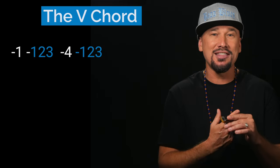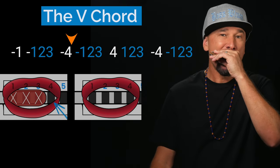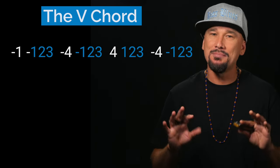What we're gonna do after we get to that draw 4, we're gonna do a blow 4 and another draw 4. So it's gonna sound like this. The chords are not really accurate, but because we're ghosting them, it kind of works.